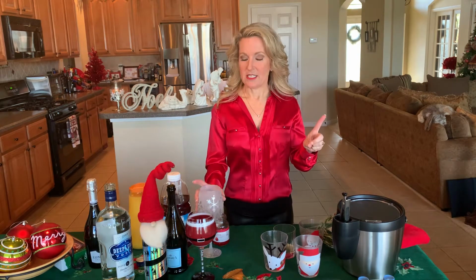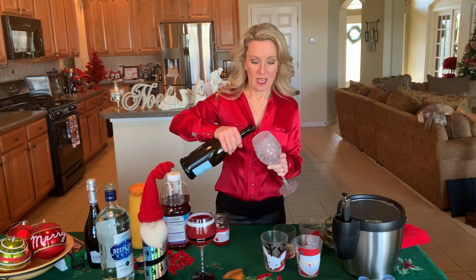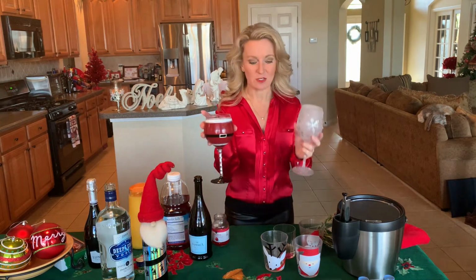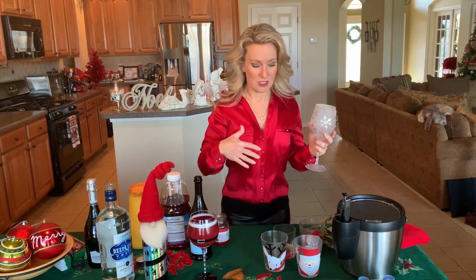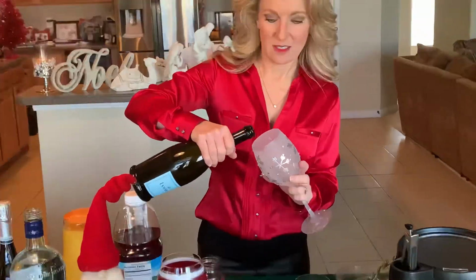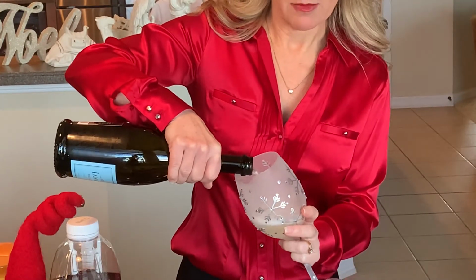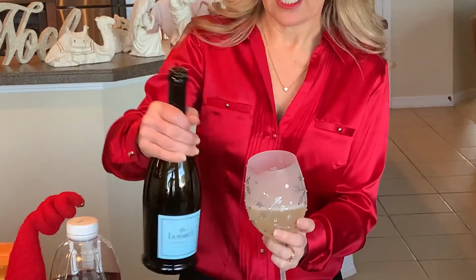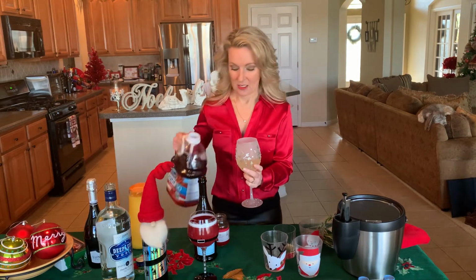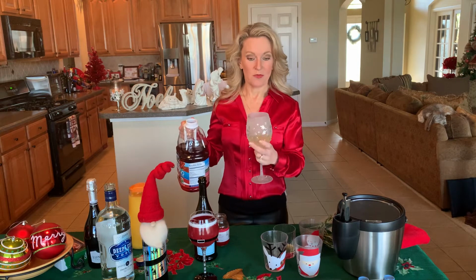My first one is called a poinsettia, and it's just simply a twist on a mimosa. So you start with Prosecco, and I like to use my Christmas glasses during this time of year. Any fun Christmas glasses, you can even switch them up and use different ones, glass and plastic. So for my poinsettia, I want to put it in this pretty snowflake glass. This is also customizable to your guest. Some don't like a lot of Prosecco. Some don't like a lot of the cranberry juice, which is what I'm going to add next to the Prosecco. I like to make a nice glass so that my guests aren't having to constantly visit the bar to freshen up their cocktails, and it doesn't make the bar area as crowded.